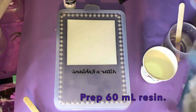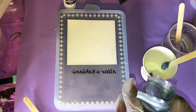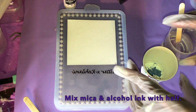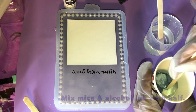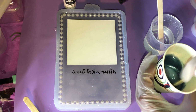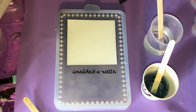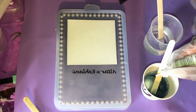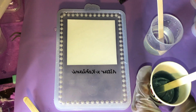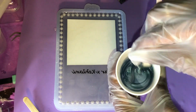Alright, once that's cured, you want to go ahead and prep another 60 milliliters of resin. Once you prep that, add some mica powder to a cup, and add half of your resin into that cup with the mica powder. Mix it up really, really well, making sure that all those little lumps and bumps are gone. Add a couple drops of alcohol ink just to make sure that it's nice and opaque. You don't want to change the color of it. You just want to make sure it's opaque and that it's not super see-through.